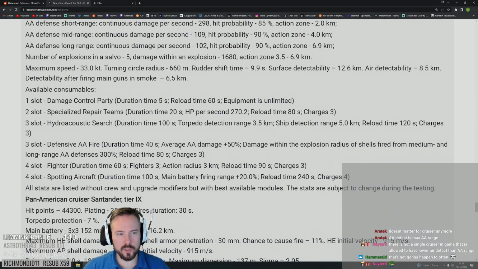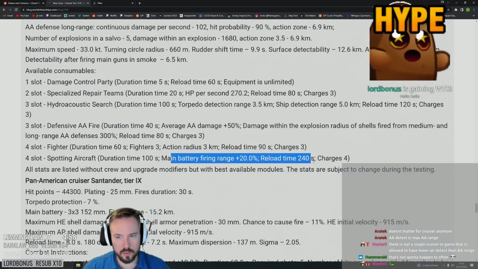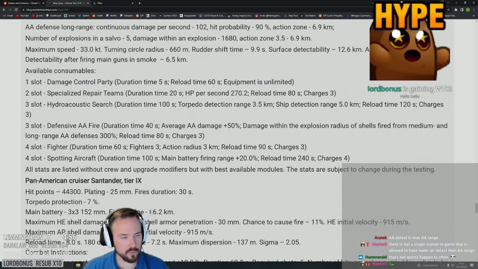Still, it's a tier 8 with heal, so that's good. 5k hydro. Spotter. Standard. Fair enough.